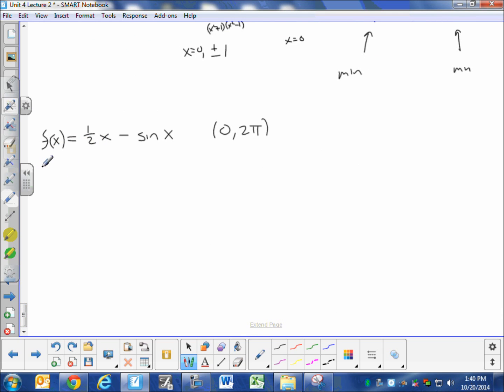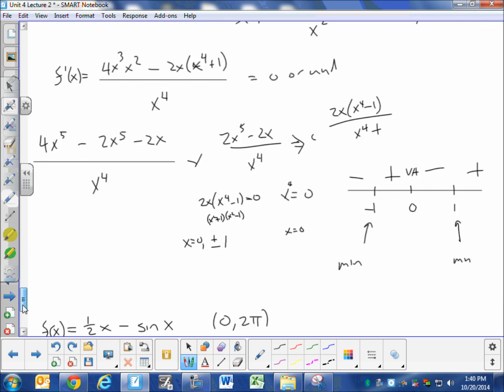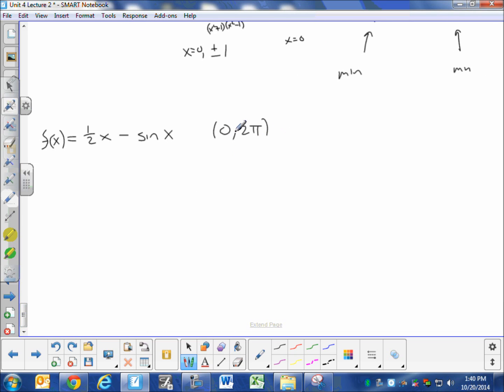Finally, let's do this one. So 1/2 x minus sine x, we're going to look at the critical values, the maxes and mins, between 0 and 2 pi. Take the derivative, set it equal to 0. We go ahead and solve that. Move the 1/2 over, divide by negative 1. When is cosine equal to 1/2? So that's when the horizontal distance is 1/2. That is pi over 3. So it won't be in the second or the third, it'll be in the fourth quadrant. That's 5 pi over 3.